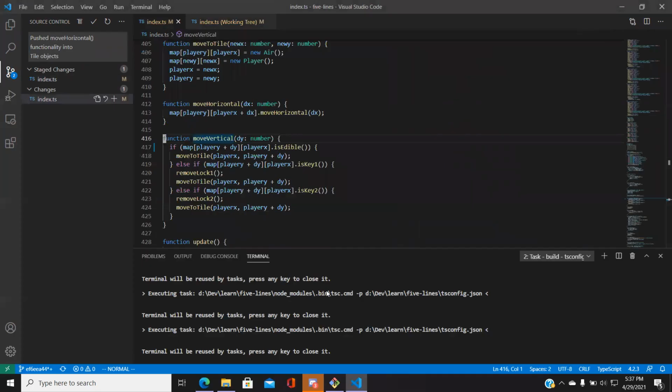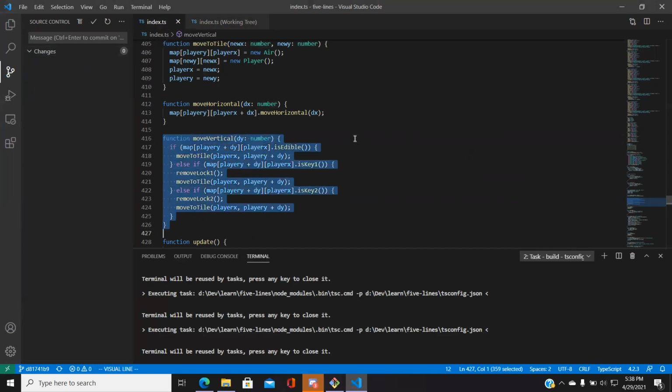I didn't break anything by introducing that one variable. So here, I want to stage that and I'll check it in. Good. And now we will look at pushing move vertical into the classes.